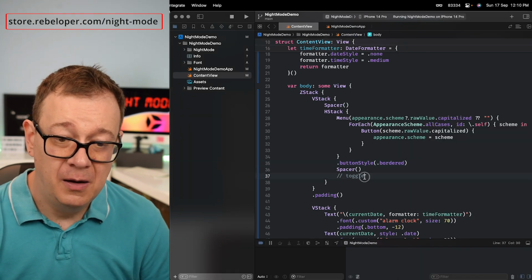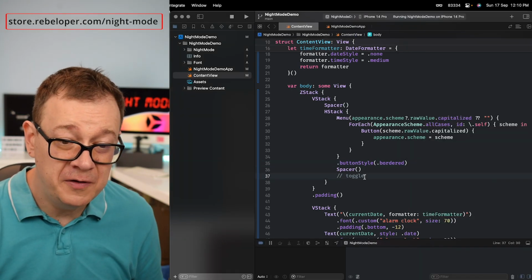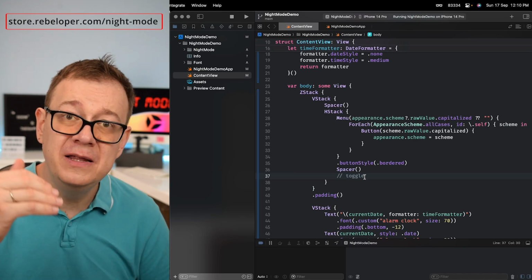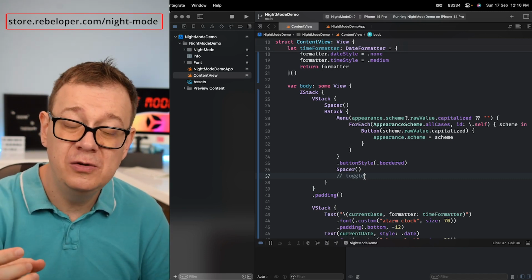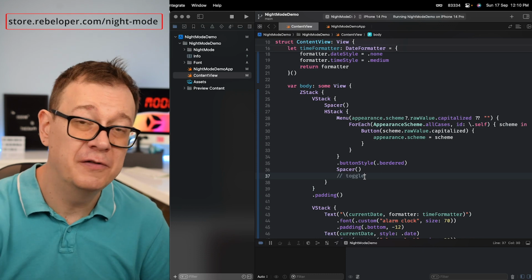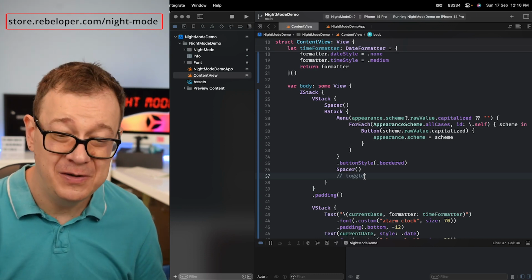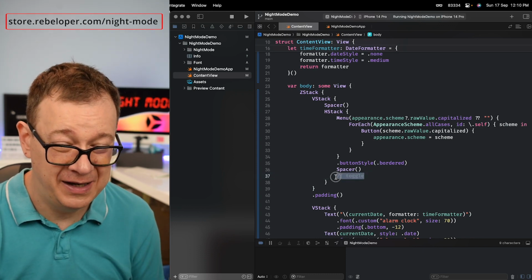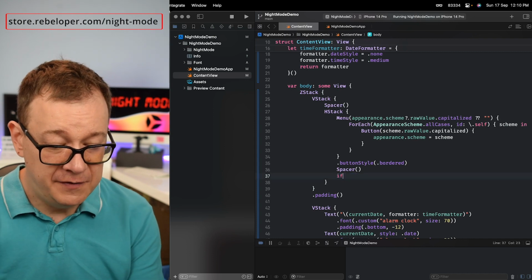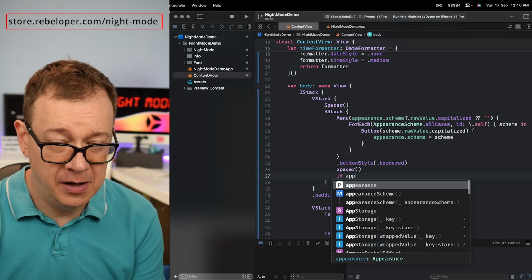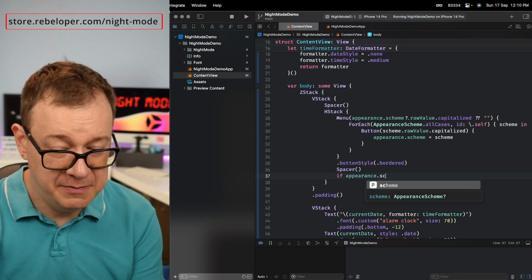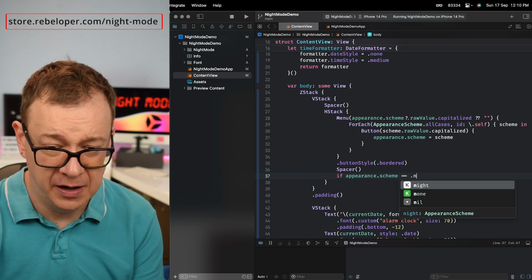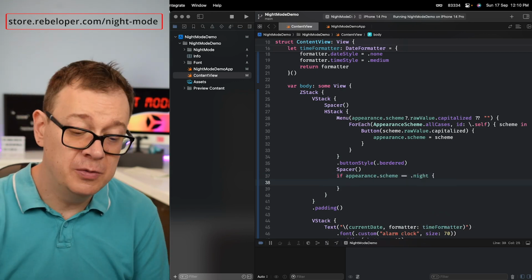So what is this final toggle right over here? Well, if we are in night mode, we want to make sure that we can switch it off. Maybe in some case on your app, you want to do that. So I have added that option too. So first of all, we want to make sure that the appearance.scheme is night. Then we are going to present this toggle.